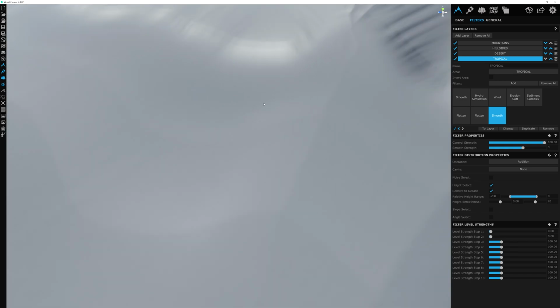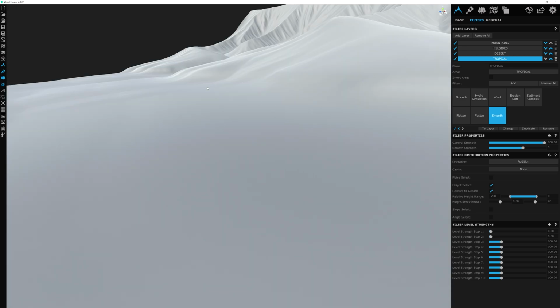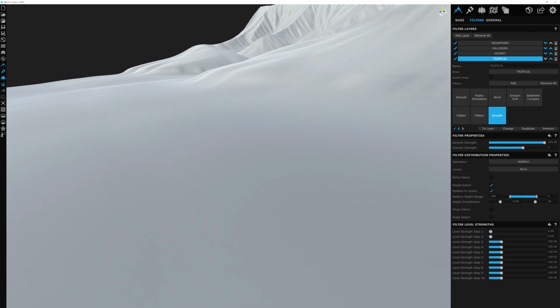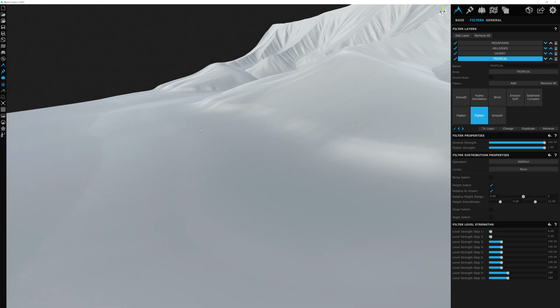Now let's zoom in here and check how flat our beach edge is. This seems pretty good, and I don't mind this little erosion line here because you're going to get those in a beach sand environment anyway. But if you aren't happy with that and you wanted this to be ever so slightly even more smooth to remove some of these erosive edges, then on the last flatten filter here, let's go down to the level strength step sliders 9 and 10. Let's bump these up to around 160. And doing so is going to ensure that this is even more flat right at the point of the ocean line, where it takes the most effect on the filter.